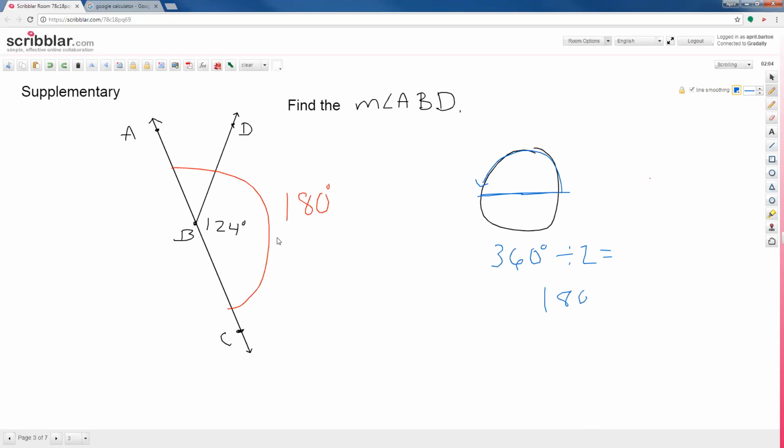So again, we're doing something similar to complementary. Now let's actually solve this problem, now that we know where it came from. So complementary added up to be 90. This time, when we want to find the measure of A, B, D, so start at A, go to B, end at D, we want this space, which we don't currently know. That space, which I'm going to call X, to get our variables involved, plus the 124. Instead of being equal, like vertical where we've just said exact same measurement, they add up to 180 degrees. So how can we find ABD? What do we do with the 124 and the 180 this time to get that extra angle measure we're looking for?